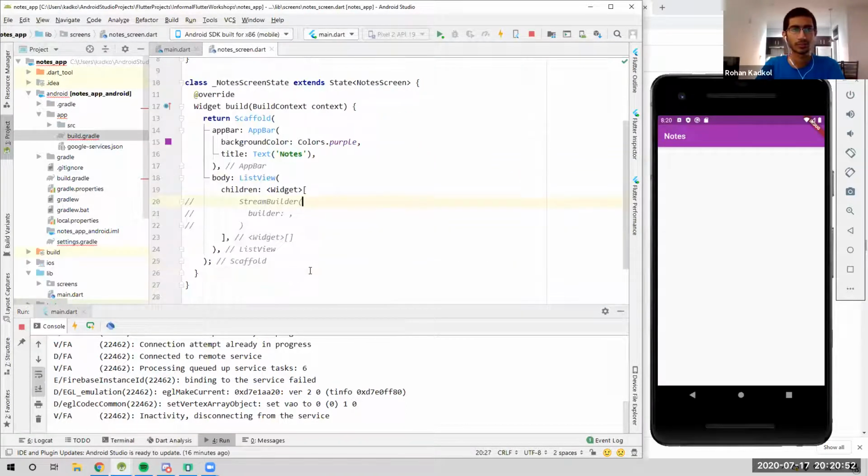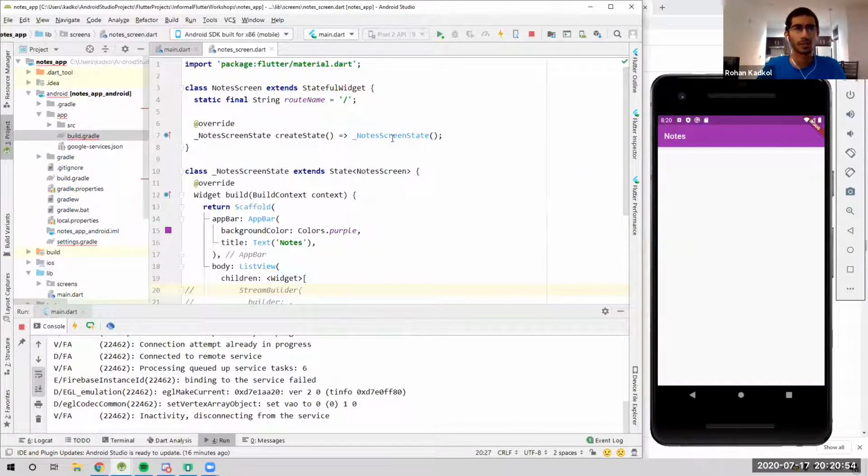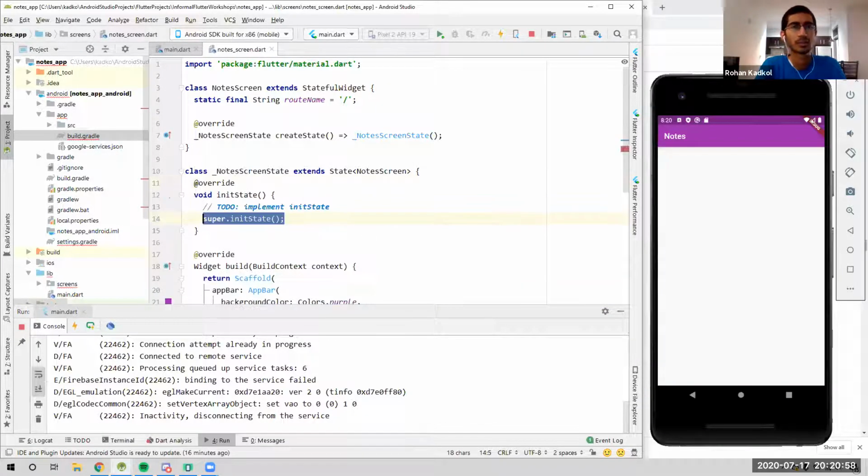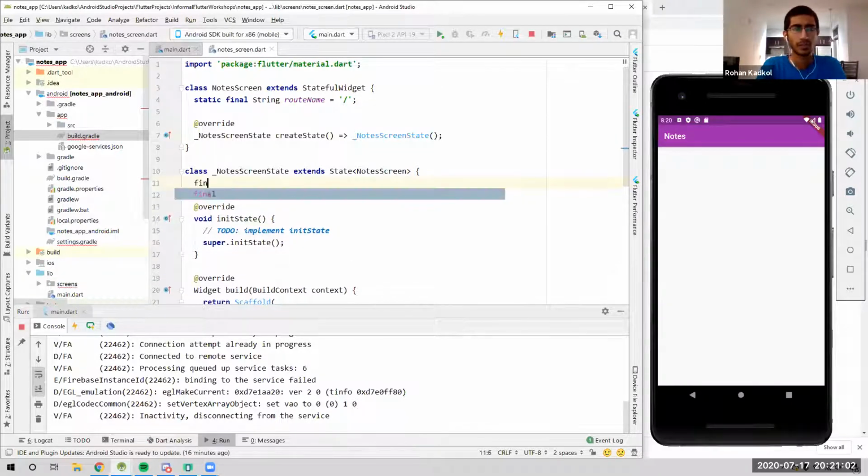Now here, so let me just think. Okay, first we need a Firestore. So in our, here we need an initState, right? Here we need a final Firestore, or may not even be final.